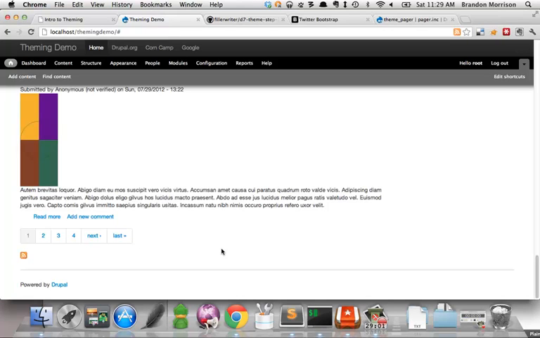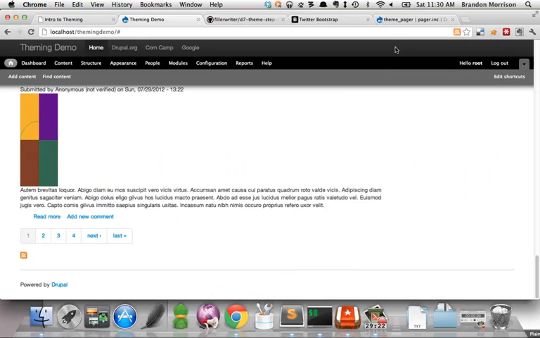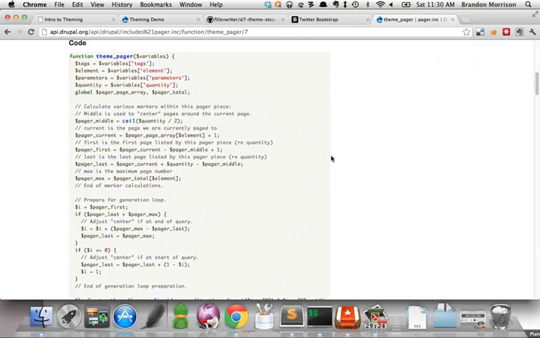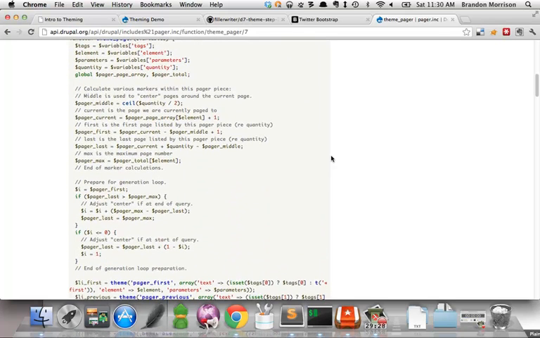Because the code to generate that would be overly complicated to put in a TPL file, Drupal core has decided instead to do it through a function. So instead of providing just raw text output with some code in it, we have this function that, if you're not a coder, is probably kind of daunting to look at because there's just a lot going on.